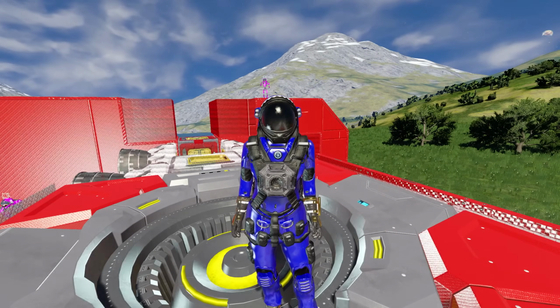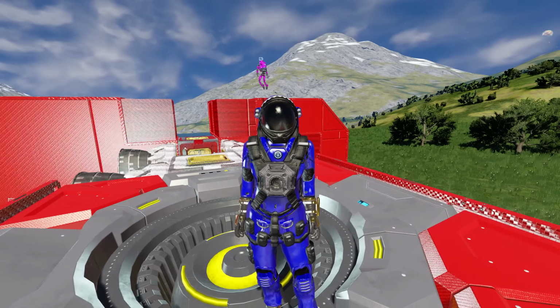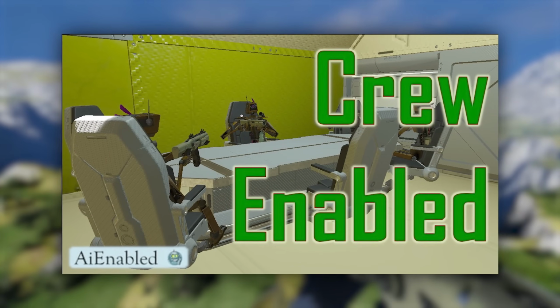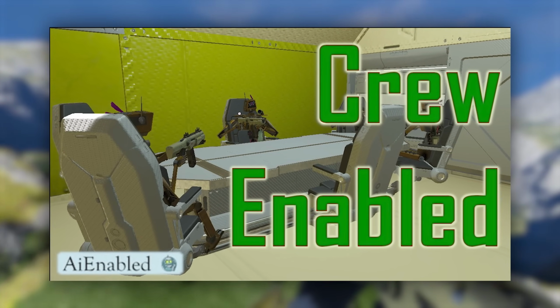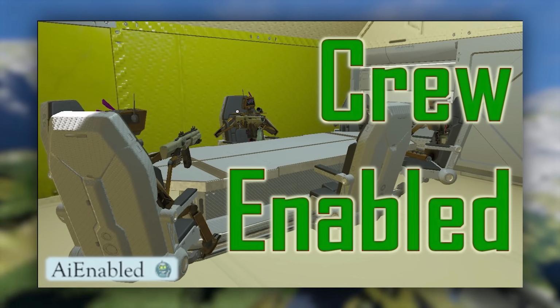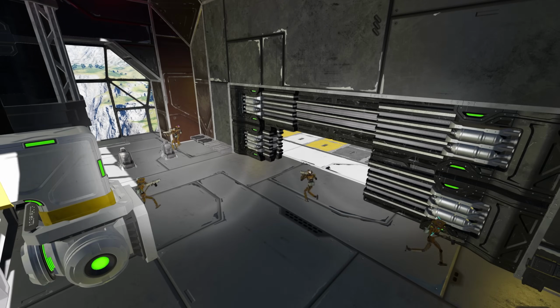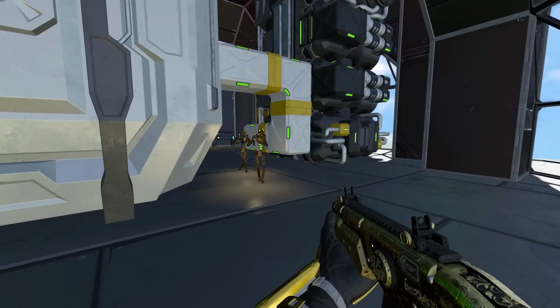You can build a fleet of these little guys to go around and weld up blocks, and as I said, they can perform other functions as well. There's also an add-on for this mod called Crew Enabled, that automatically adds these bots to NPC ships and bases. So, if I fly over to the Space Pirate base over here, you can see that there's a bunch of bots hanging around chilling. And now they're trying to kill me.